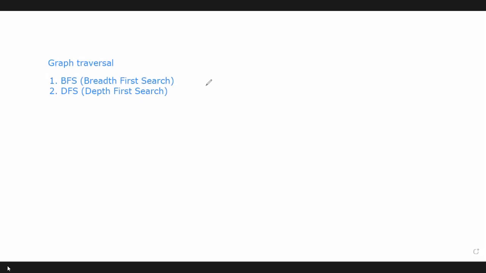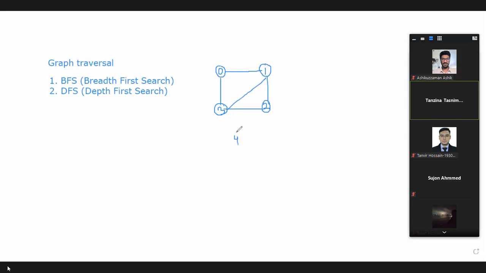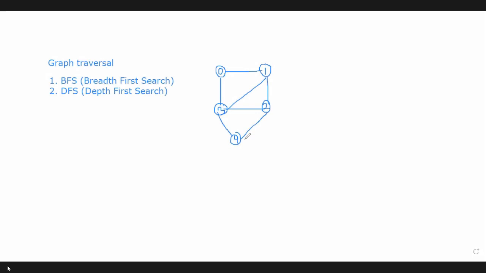Okay. Suppose a graph is given. The first node is 0, and this is an undirected graph. Then 1, and from 1 to 2, 2 to 3. 1 and 3 are also connected, and 0 and 3 are connected. And then 4: 3 and 4 are connected, 2 and 4 are also connected.